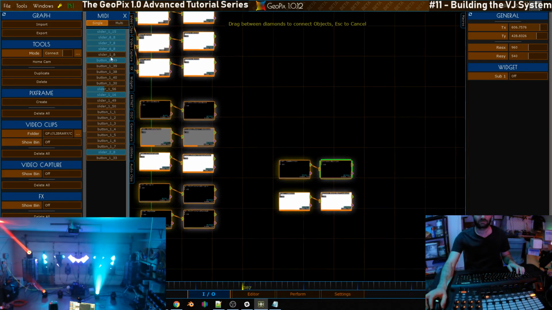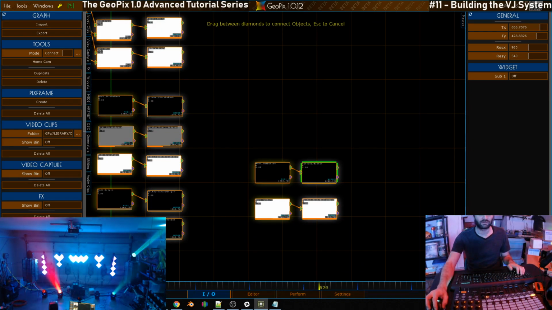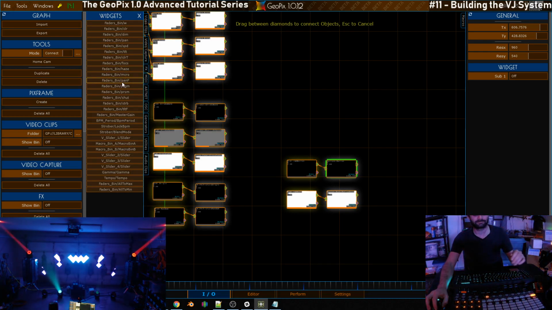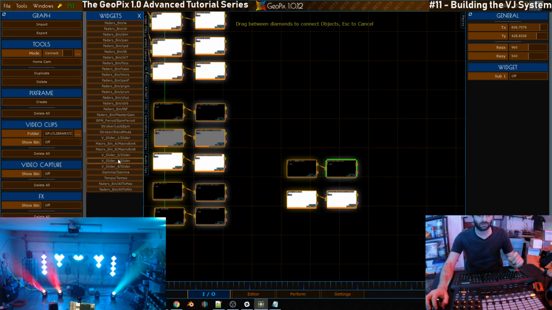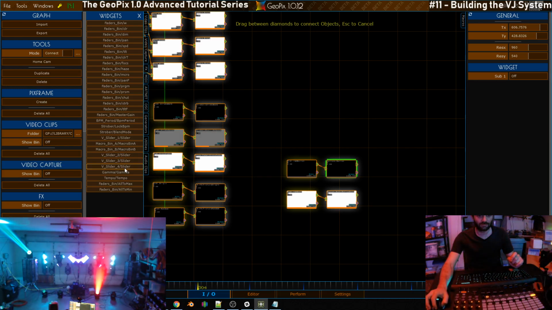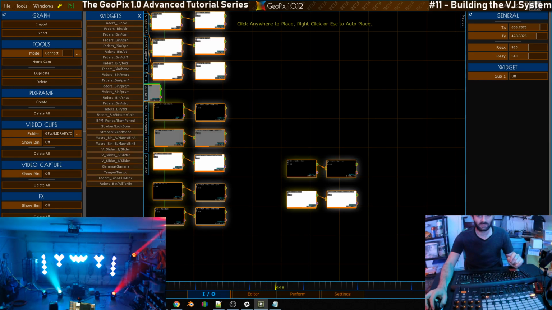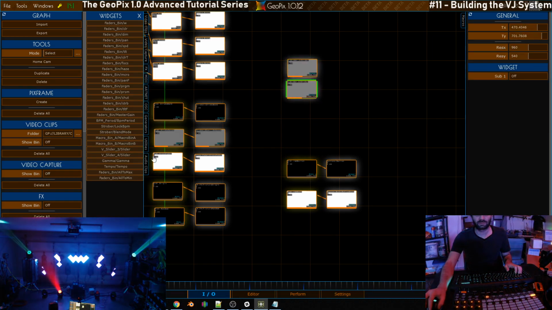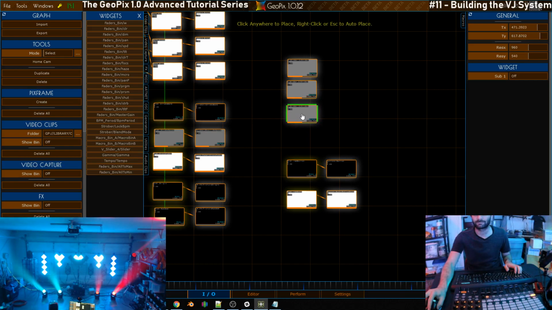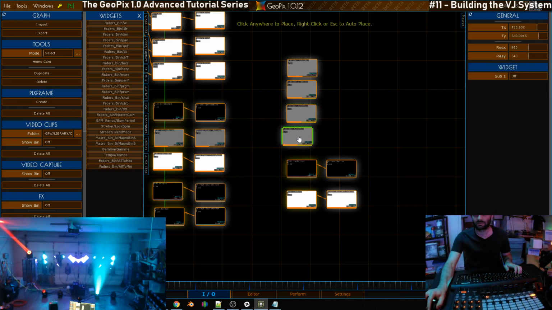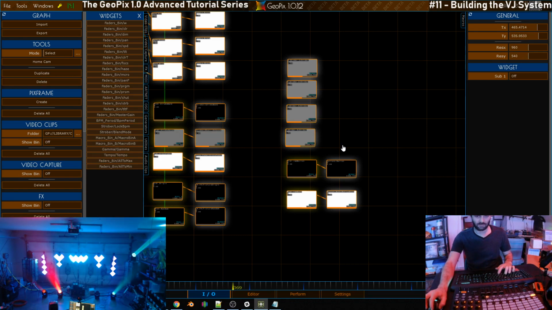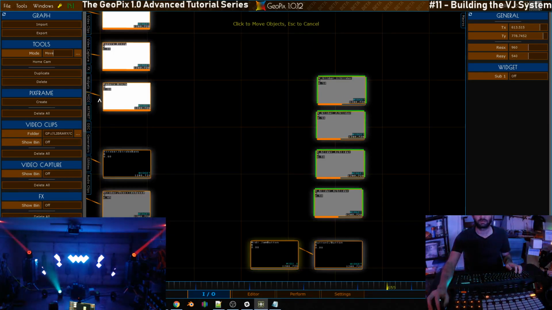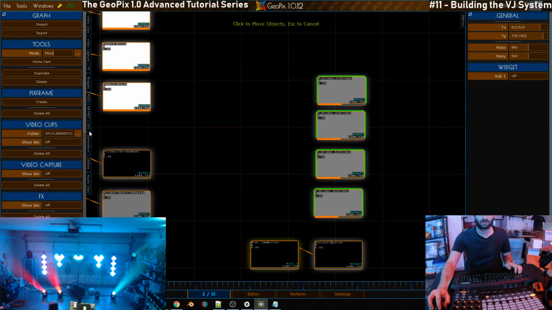And what's next? Now we can start bringing in our sliders, the 4 sliders that we have. Widgets, and let's see here. We've got V slider 2, 3, 4. Where's number 1? There it is. So we'll put that up there. We'll put number 2 right below it, 3 right below that, and 4 right below that. And so after that, we can go ahead and marquee these and move them over and close this and open up our MIDI area.